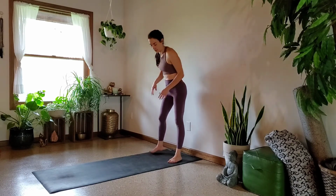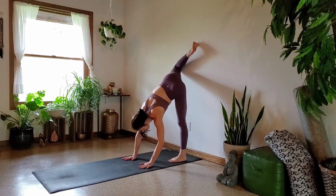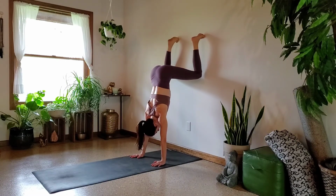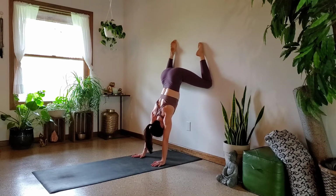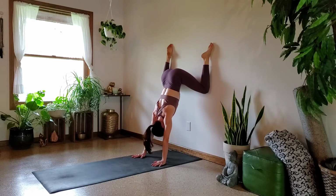All right, so the next one that we're going to do is a combination of holding some weight on our hands and also lowering down, which I think is a really great way to build strength through the shoulders. So again, we're gonna face away from the wall. We're gonna walk our feet up, and we're gonna find a froggy type hold with the legs out to the sides. So go ahead and get the hands down, walk the feet up. And we're gonna walk the hands in this time so that we can get the knees on the wall. Once the knees are on the wall, open them up.